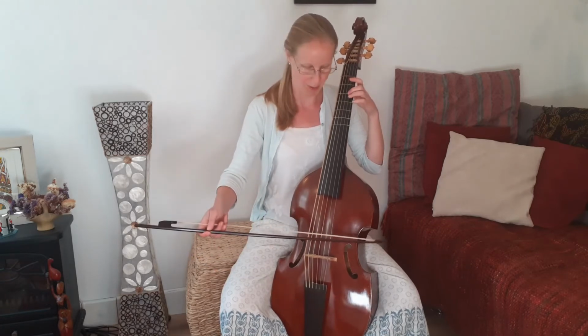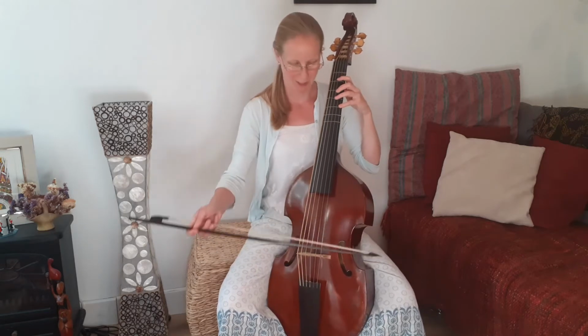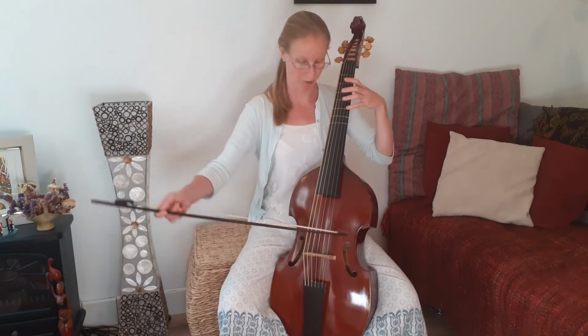Let's look at the second section. We're going to start this on a back bow because it brings the end of the phrase out nicely, but it also brings all these dotted rhythms out really nicely the right way round. We'll stop there a second. So, how about being really connected to the string and really joined up in the stuff that is stepwise and melodic, but then perky about the crotchets.